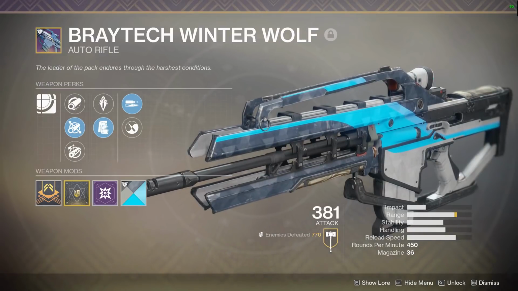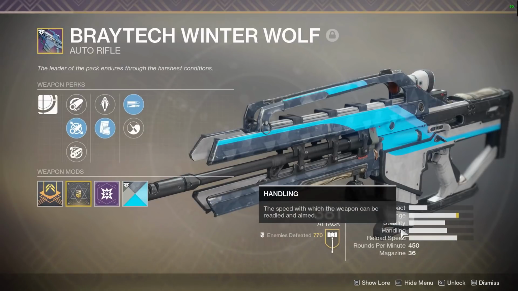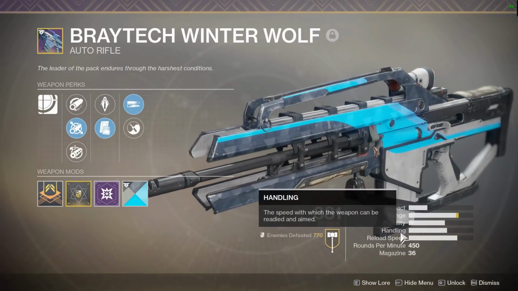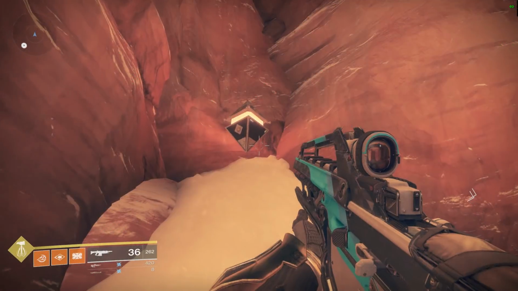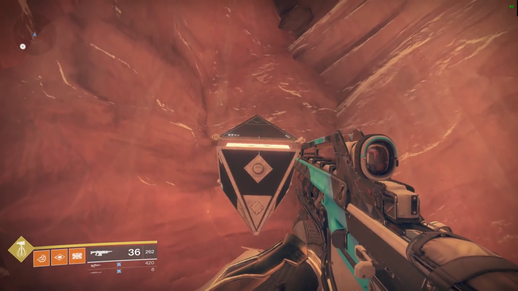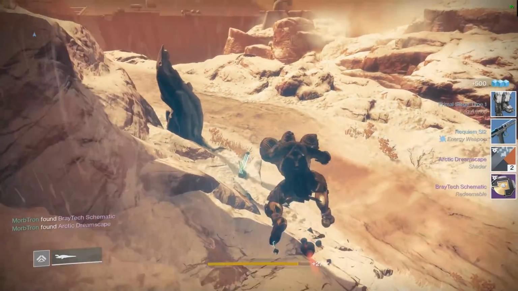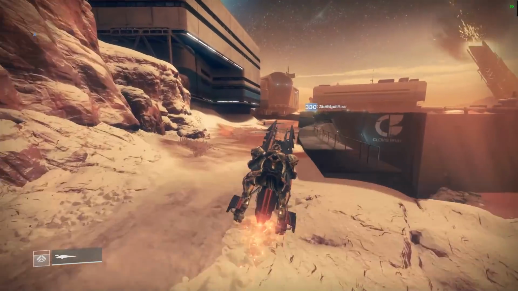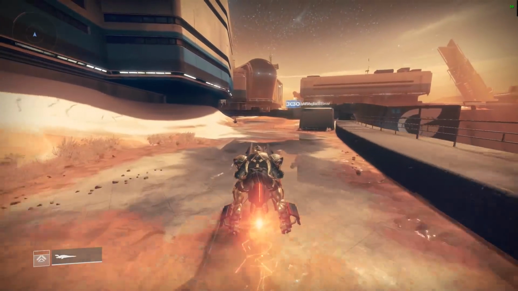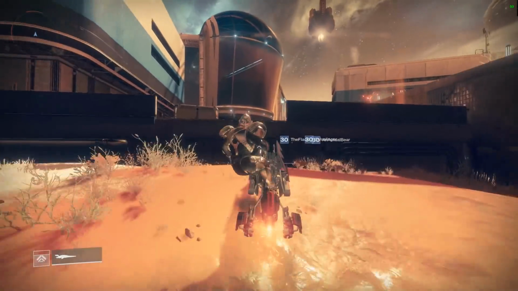So it is a 450 RPM kinetic auto rifle that you get from BrayTech schematics. And where do you get BrayTech schematics? Well, here you go. You got to do the sleeper nodes, folks. So you find a sleeper node, you turn it in, you get a BrayTech schematic, then you go all the way back to Anna Bray, and you turn it in. That's how you get it.